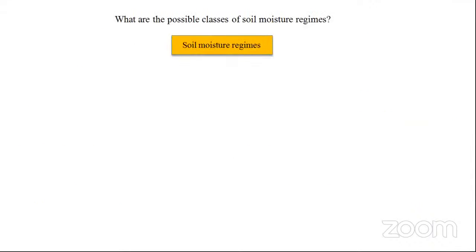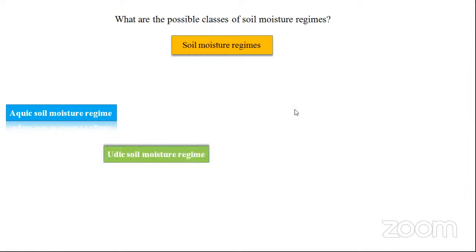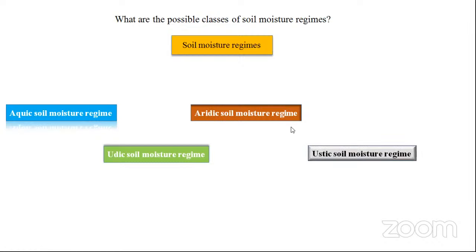So what are the soil moisture regimes? List out, students. Very first, we want to list out the soil moisture regimes. The very first one is the Aquic soil moisture regime. Remember Aquic: there is one famous water bottle company, Aquafina. Just remember like that. The name itself will tell you what the moisture condition in that soil is. Another one is called the Udic soil moisture regime. Quite interesting. Another one is the Ustic soil moisture regime. I hope you can understand both very well, as they are opposite each other. Next is the Aridic soil moisture regime, and next is called the Xeric soil moisture regime.